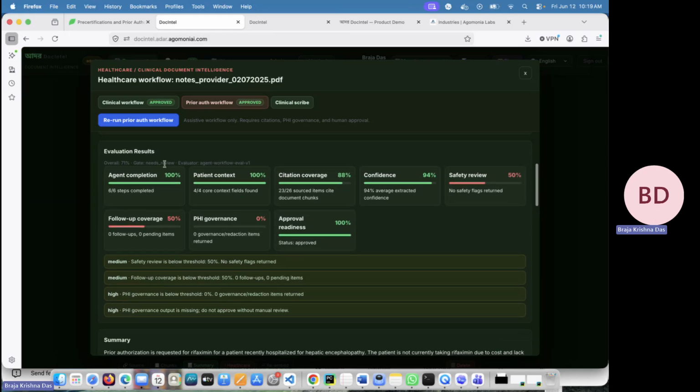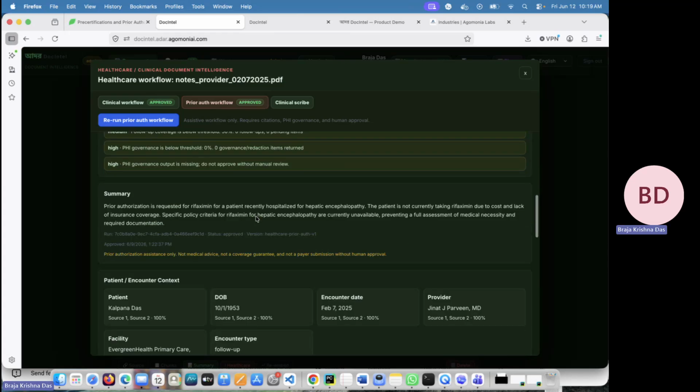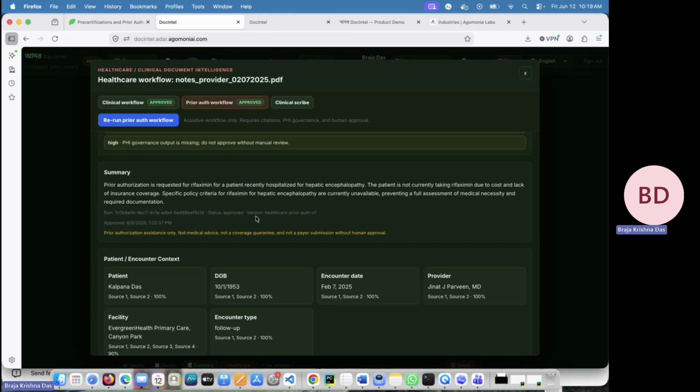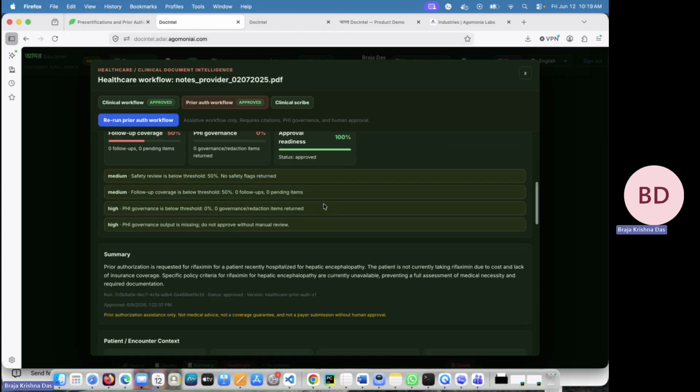If you see the evaluation results, it ensures agent completion, patient context, citation coverage, confidence, safety review, follow-up coverage, PHI governance, and approval readiness. These are some of the evaluations, because it's an AI response. An AI response may give probabilistic answers, so it gives a confidence percentage along with explanations.